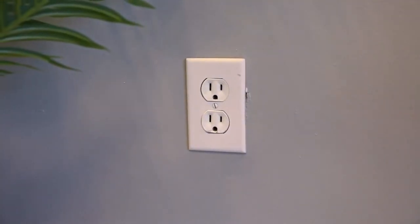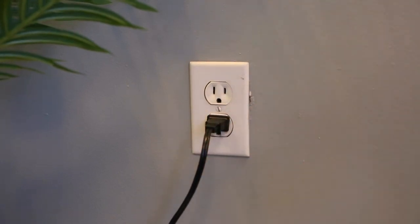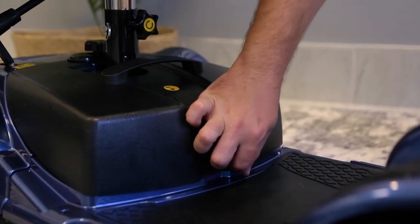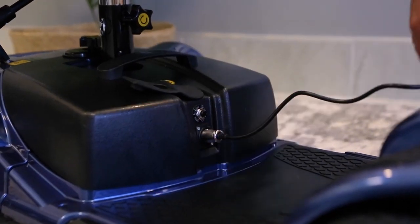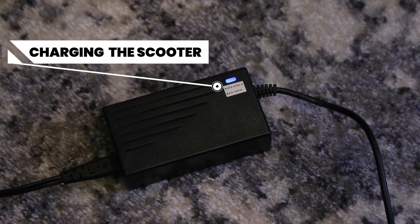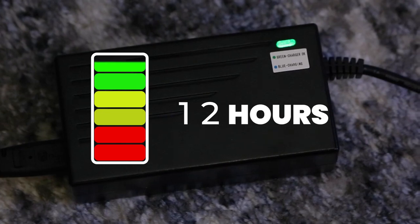Take a look at the battery on the scooter. Remember that charging box? Go ahead and open it and plug it into the wall. Check the charging indicator on the cord — if it's green, that means you're good to go with plugging the other end into the charging socket of your scooter. This is on the battery. Check the cord light again — it should be blue, meaning your scooter is now charging. We recommend you charge your scooter for 10 to 12 hours before your first use.